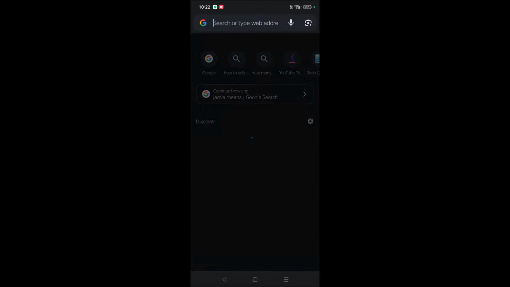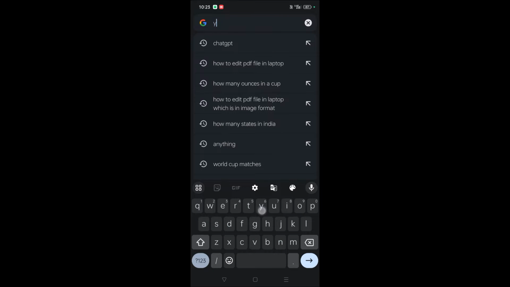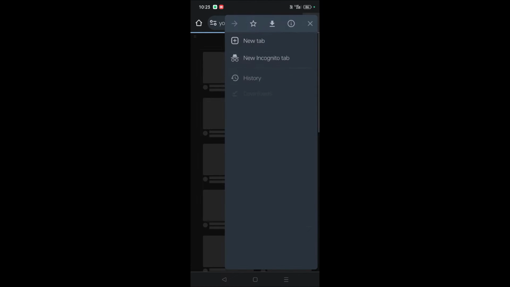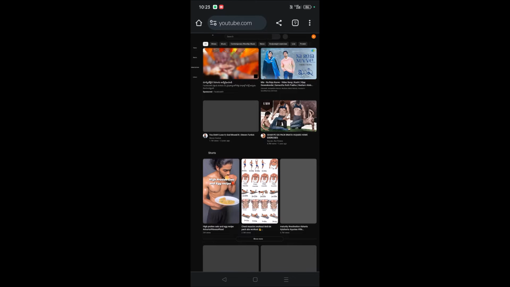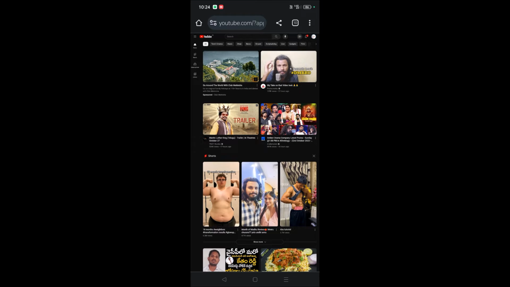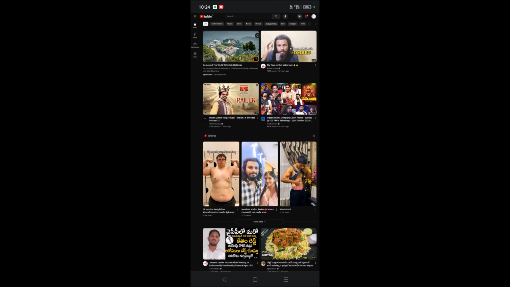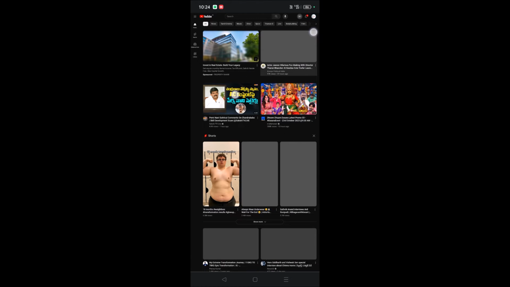So right here you can search youtube.com and you need to click on these three dots and click on this option, desktop site. Once you click on desktop site, everything will appear the same as the desktop YouTube. All that you need to do is log in with your Gmail on this Chrome. At the top left corner, see, once you click on desktop site, everything will appear as the desktop. See here, I can maximize, let me check.